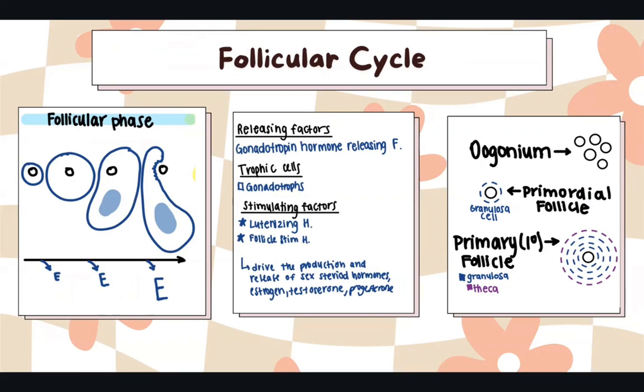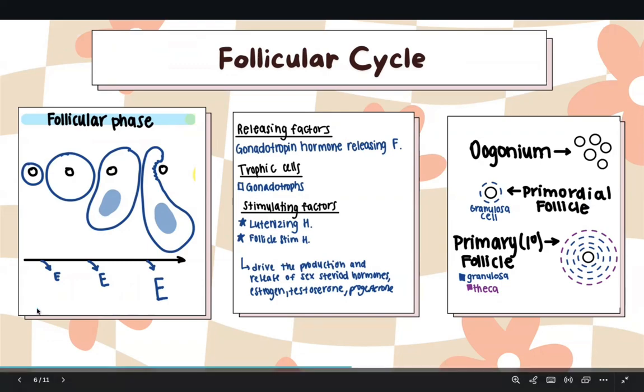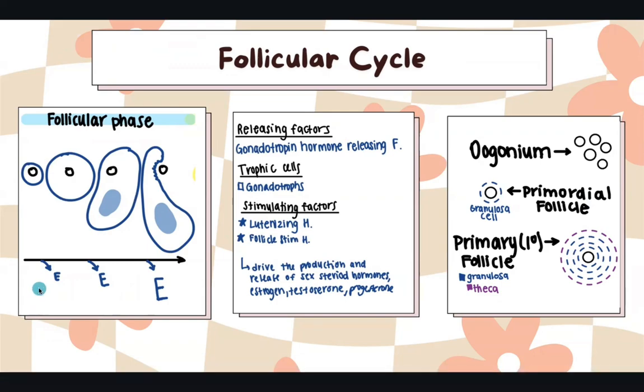Jumping a little bit more into the follicular cycle, in the follicular phase, estrogen levels go from low to high. The black center right here is called the oocyte, and this follicle will mature and eventually release the oocyte. It is going to go from the ovaries to the fallopian tubes. We are also going to be talking about gonadotropes and how they impact and stimulate the ovulation cycle, since they provide the drive for the production and release of sex steroid hormone.